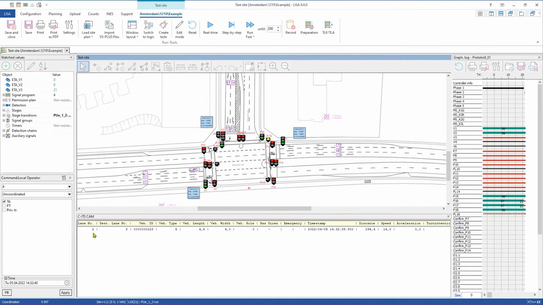So this car drives on lane no, and lane no comes from the map information, from this digital site plan, roadside unit or central, of this intersection. So the car is driving on this lane no. It has a destination lane 8. This is not, to be honest, part of the information from the CAM, but we know it here in LISA, and we can do with that some research, for instance.